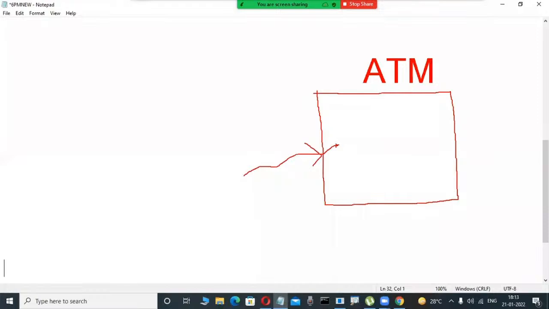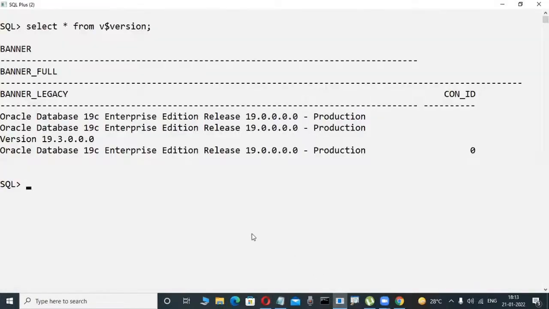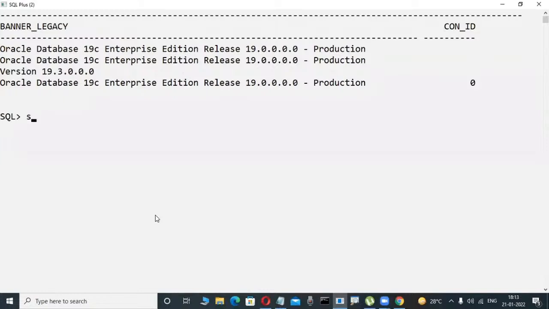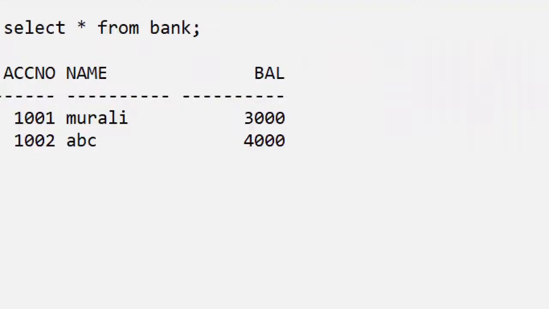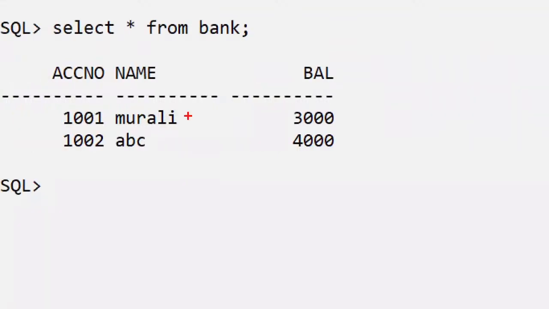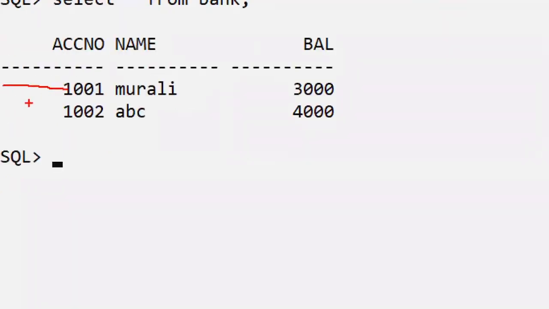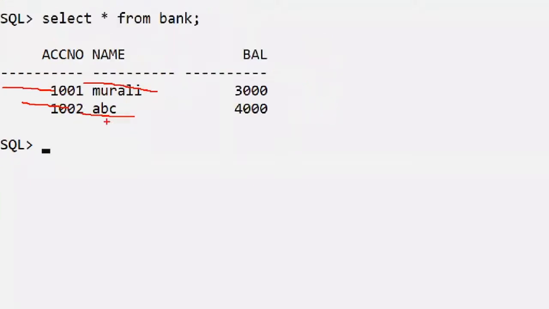Some transactions we perform, money transfer is also possible. Now check it out. Slowly observe here, the screen. Suppose in this database, bank is a table, for example. Just observe the scenario, a very easy way. This is a bank table. In table format only, we store the data. Suppose this is in a bank, for example SBI. Observe here, these are columns: account number, name, and balance. These are called columns. Here 1001 and so on are called rows, or data.